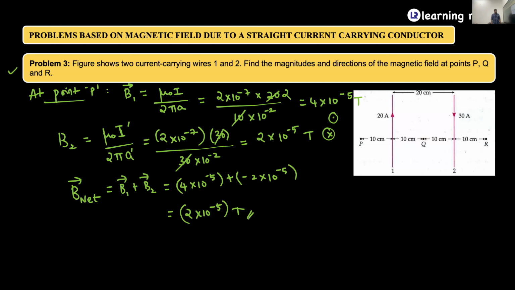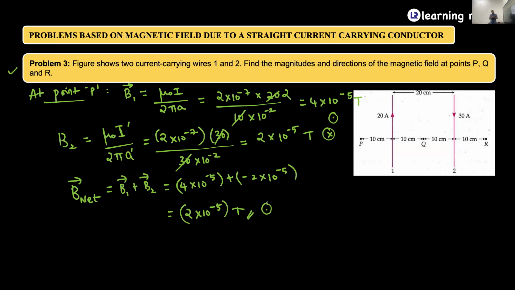And how is it going to be? It is going to be out of the plane. So I took it like that. It's up to you. Outside I took it as positive, inward negative. Since I got the positive value, it indicates that it is out, because out is considered to be positive, no? The final value is positive, so it is out of the plane. Clear?